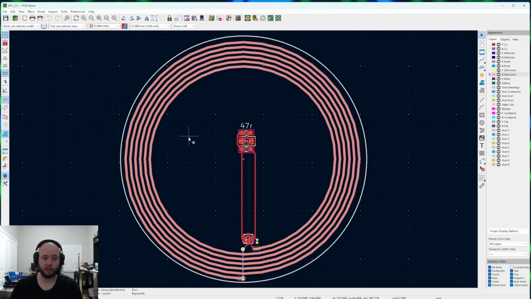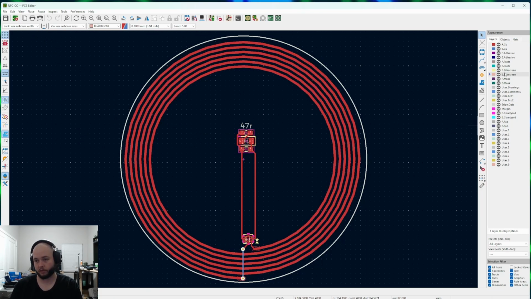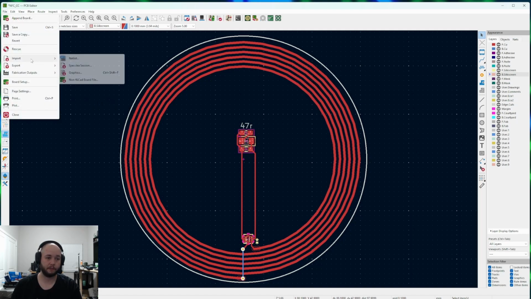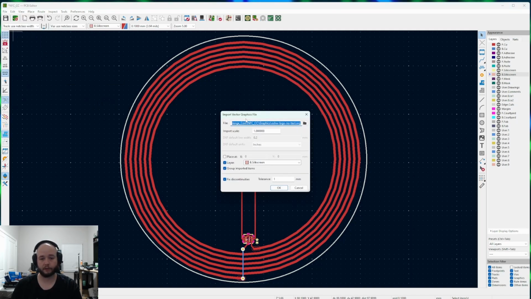So from here, what you'll want to do is over here, you want to do front or back silkscreen. You can do an image on both. As I showed you on this, I've got an image on the back side and on the front. So I'm just going to show you one, and then I can show you how to move which side it's on. Okay, to add your image, what you're going to want to do is File, Import, Graphic.